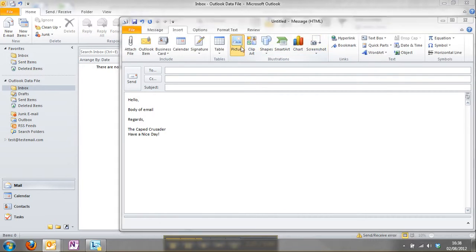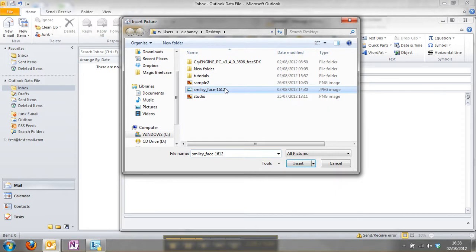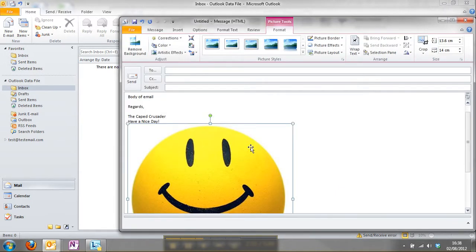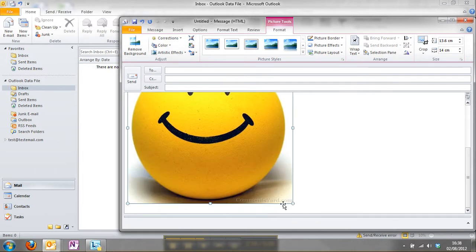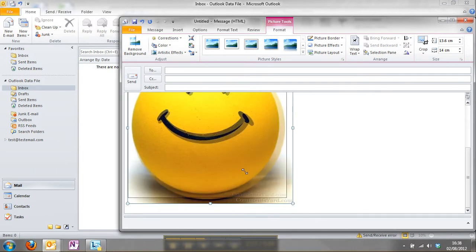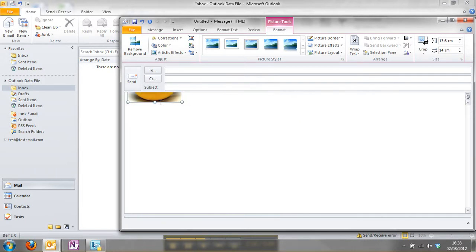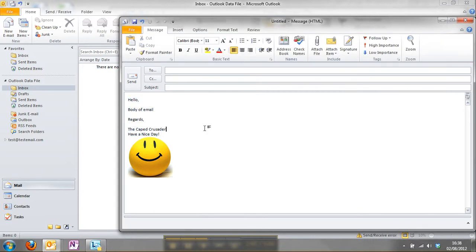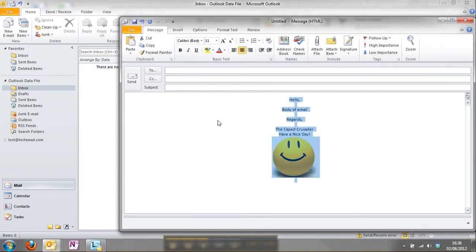So what you can do is go to Insert and Picture, then find a picture that you've got somewhere on your computer. And the great thing about it is within a normal email you can scale it up or down, and it's relatively easy to do compared to the alternative. So I find it easier to scale everything down, and then format it as appropriate, like I want it center aligned this time.